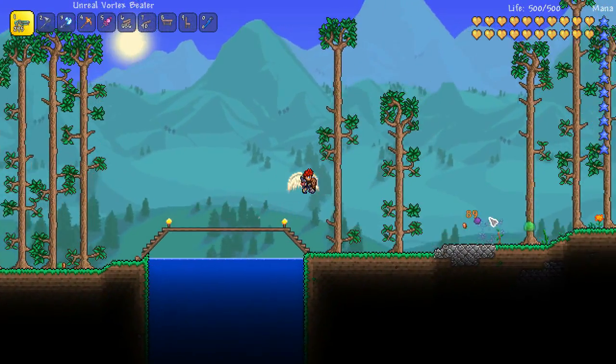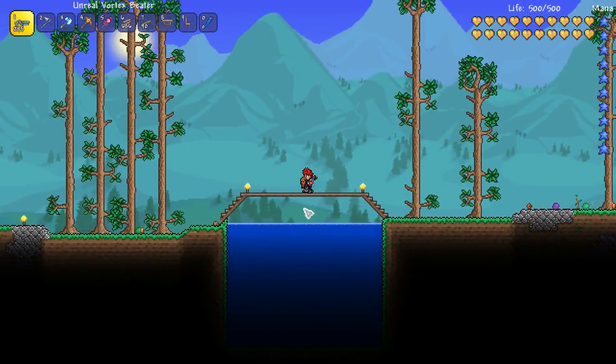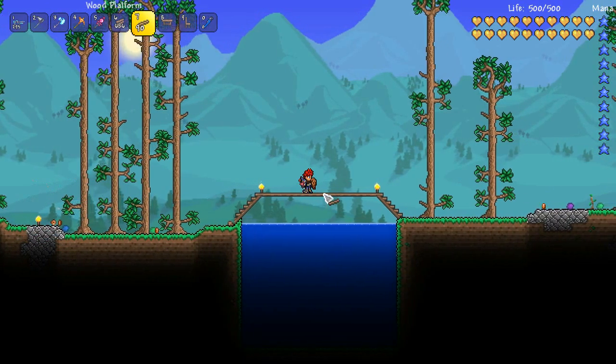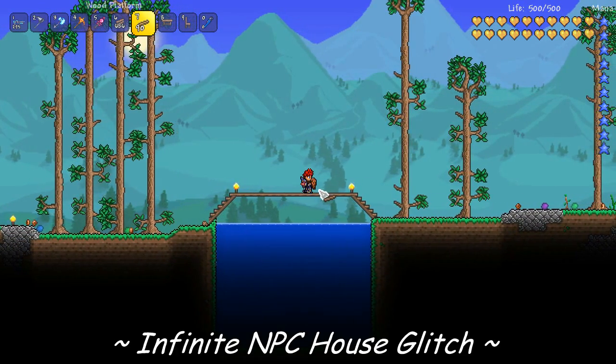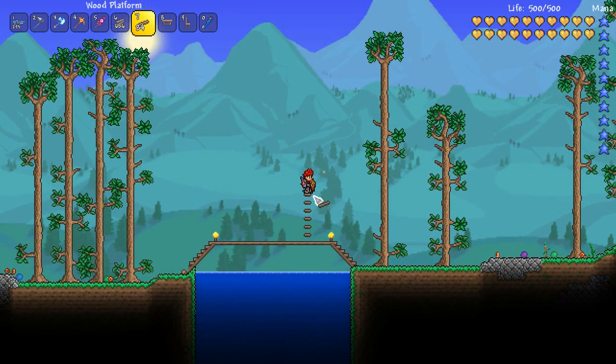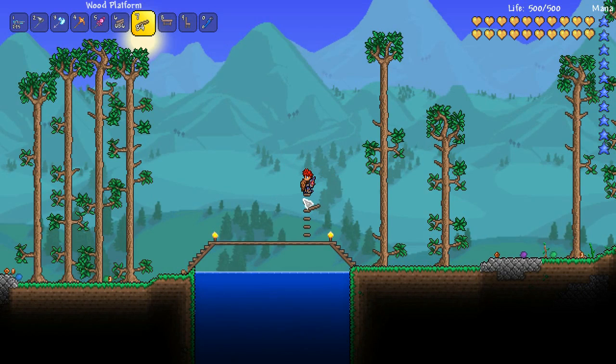Okay, the next trick we're going to cover is something that you might want to use at the start of your game, just so you're getting all the NPCs as soon as possible. And it's the infinite NPC Housing glitch. And it seems to have just been discovered in Terraria 1.3, and apparently the speedrunning community were the first to get a hold of it.